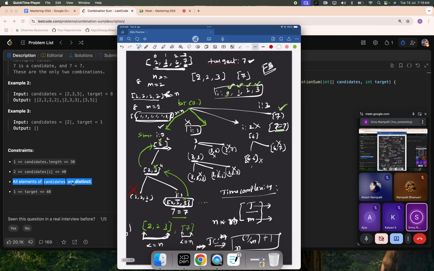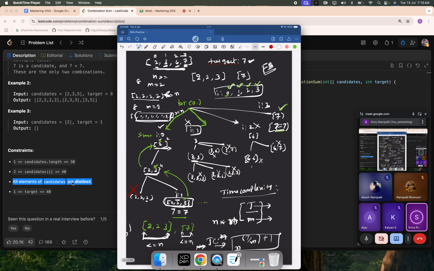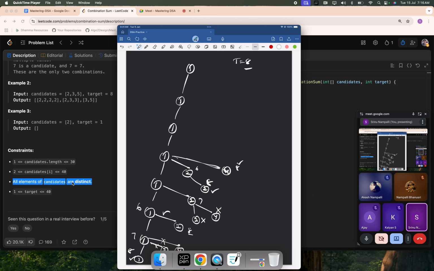I too didn't spend time on math, but if you spend time on math, we can understand how many combinations we can generate for a given target. That math value is going to be the result. But even to speak roughly, it is very tough, right? Because if you see this one, it was giving a lot of things.